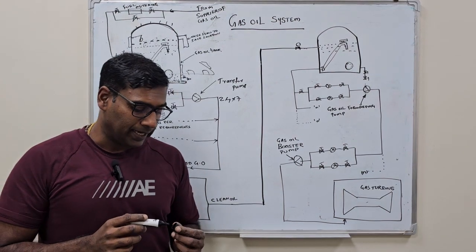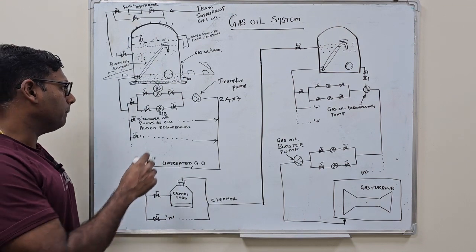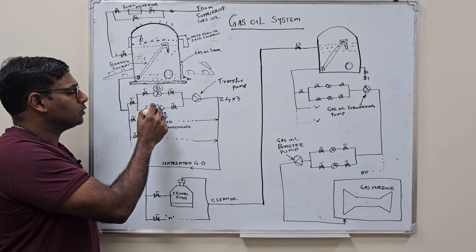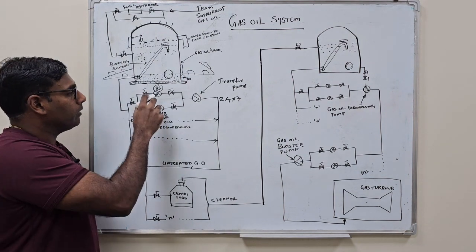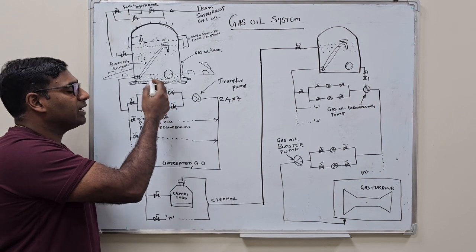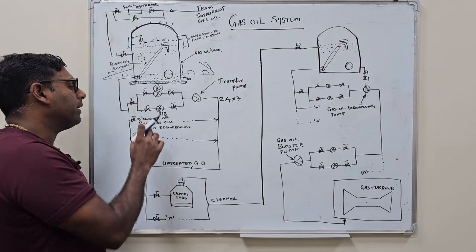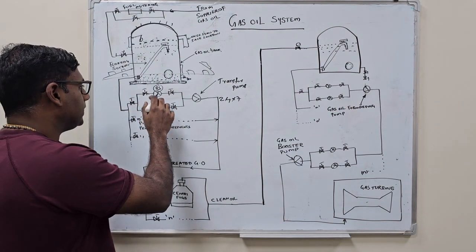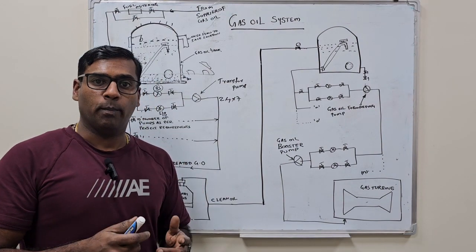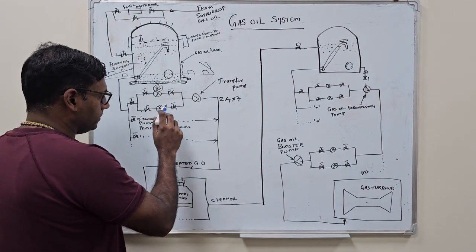These duplex filters' cleaning mechanism can be either self-cleaning or manual cleaning. Self-cleaning means there will be an auto backwash facility provided to this kind of strainer. So whenever there is a DP, the system will automatically take over the cleaning process and clean the filter while the pump is in service. So there will not be any manual intervention required. Let's say these filters are not the self-cleaning type, then we have to manually open the filter ports, clean the strainers and put them back into service.